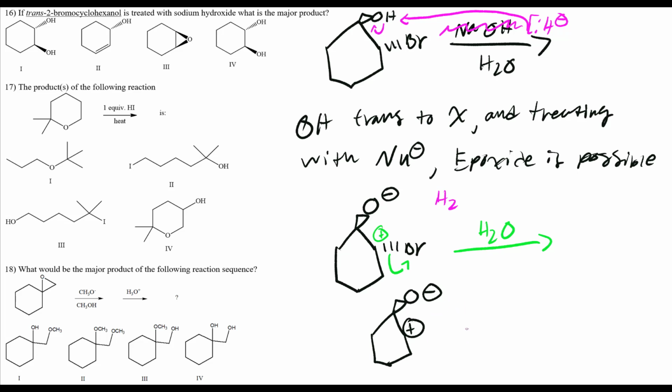Now, the water can actually come in, right? I mean, it's kind of redundant, but you can think of the water coming in, and then since it's a good leaving group, it could come out, but frankly, you keep it like that. So the water kind of facilitates this SN1 reaction. So now the oxygen is going to be attracted to this positive carbocation. It's going to say, hey, that looks pretty good. He's going to go and connect.